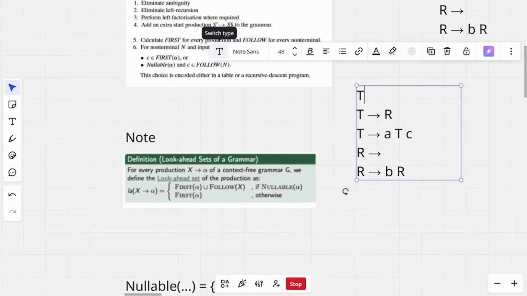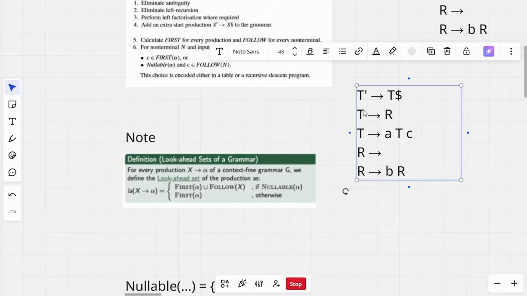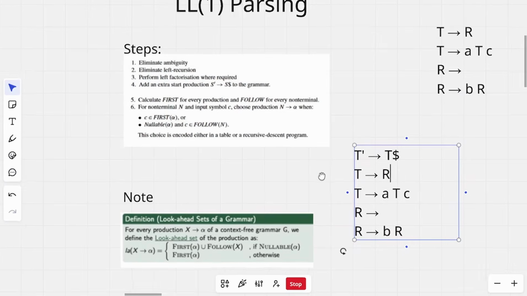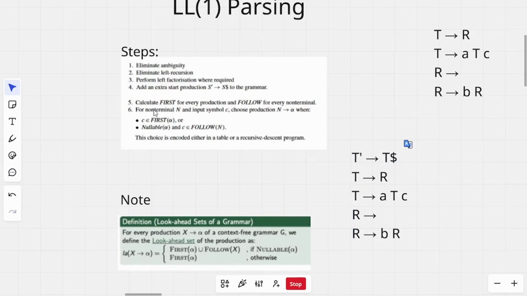Okay, so we add a new rule T prime, and this produces T dollar sign. The reason we chose T is because it's the start symbol. Usually the first production rule is the start rule, but do double check which one is the start rule so that you can have this.